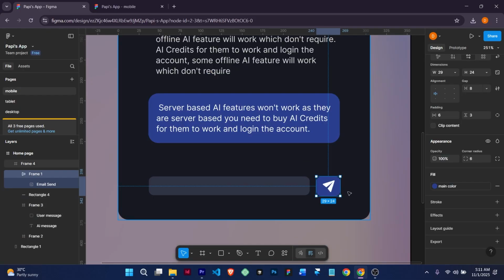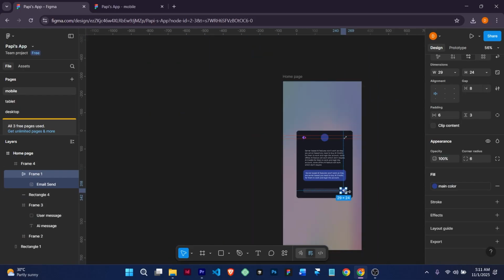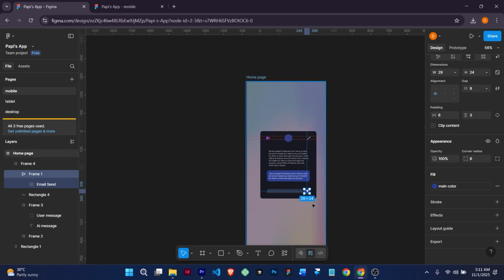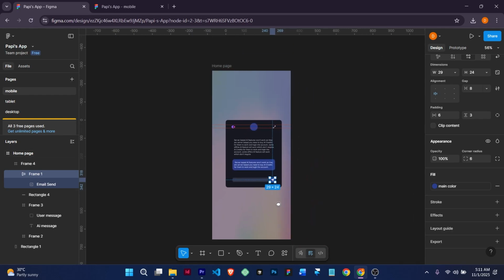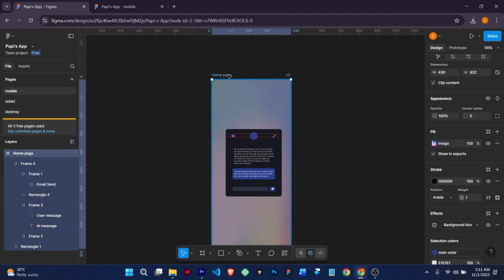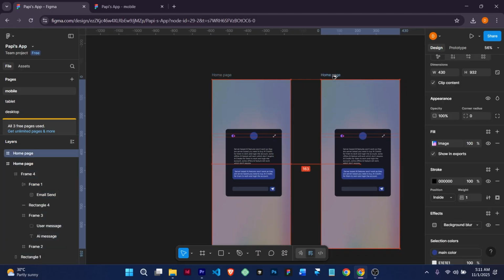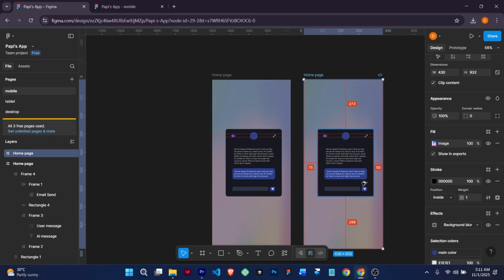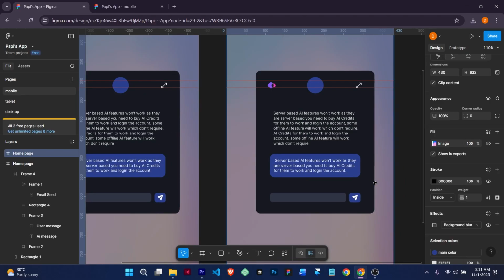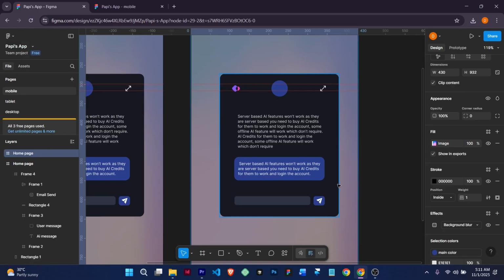Since our button is ready, let's go ahead and create components. So this part, we are going to duplicate this home tab. All right, we are going to duplicate the home tab, or the home frame.